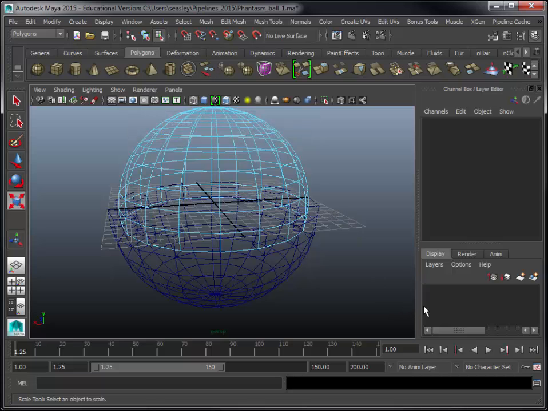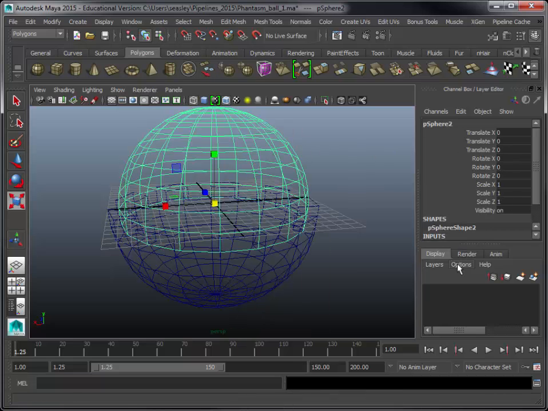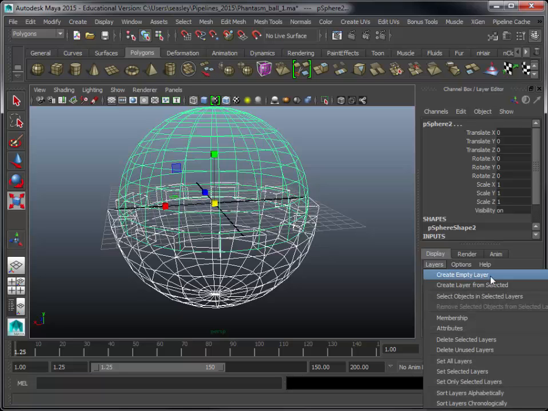Another thing you want to do is put the layer into a template. We've been concentrating on this in the class, and to go over the layers, you can create layers and basically put objects in them, much like Photoshop. In this case, we're doing so with 3D objects, so we can grab them both, click on layers, and people usually create an empty layer. Here's a nice little shortcut: create layer from selected.